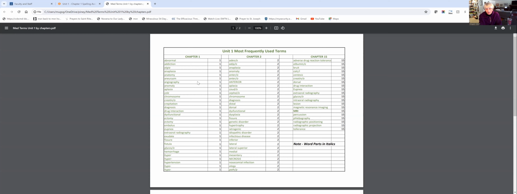So even if you don't have your book yet, you can still complete this. You can start with this exercise. You can go backtrack and do your reading of Chapter 1. But you can begin by printing out this list and creating your document that has the term abnormal. And you can look it up if you don't have your book. It's easier to do if you have your book. But if you don't, you can look it up online. You can look all these up online, your definitions. So you have your list that you're going to begin studying. Now, I would also recommend that you print out that list so that you have it.